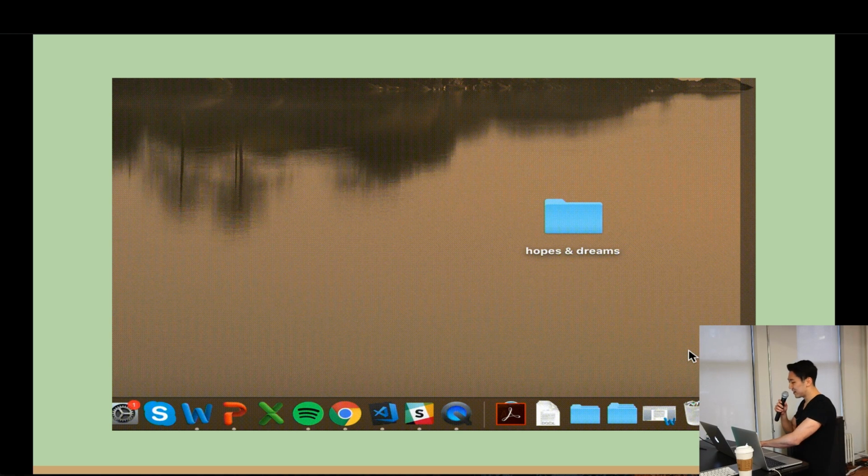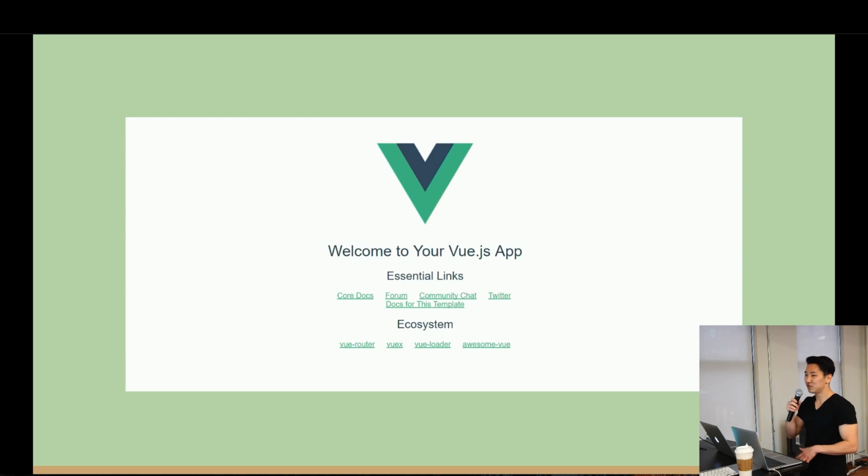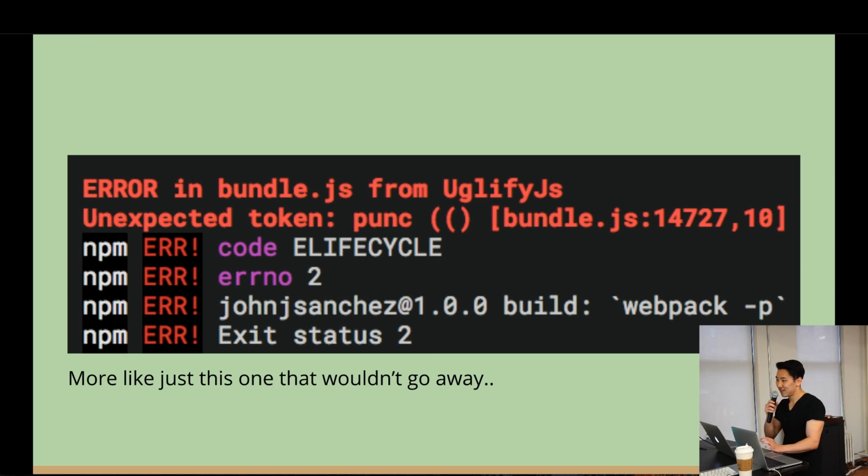Now, I quickly found two options. One, to use Vue CLI, which is basically their version of Create React App, or not using it. I like to know what's going on under the hood of things with the Webpack configs and all that jazz. So I scrapped together my own Vue environment.